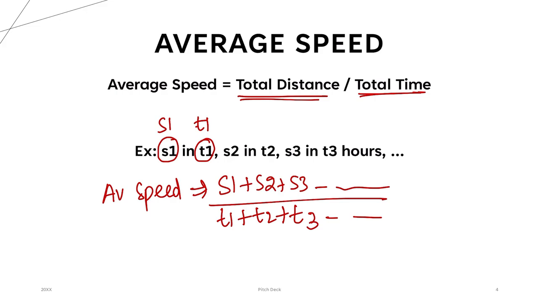More on this has been covered in the averages video. I'm repeating, you can go there and find a lot of different cases we have covered, like how to calculate average speed when velocity is the same and all those things. So just remember this formula. If you have to calculate average speed, add all the distances in the numerator and all the time taken in the denominator. This one is done. I am not devoting a lot of time because it is already covered.